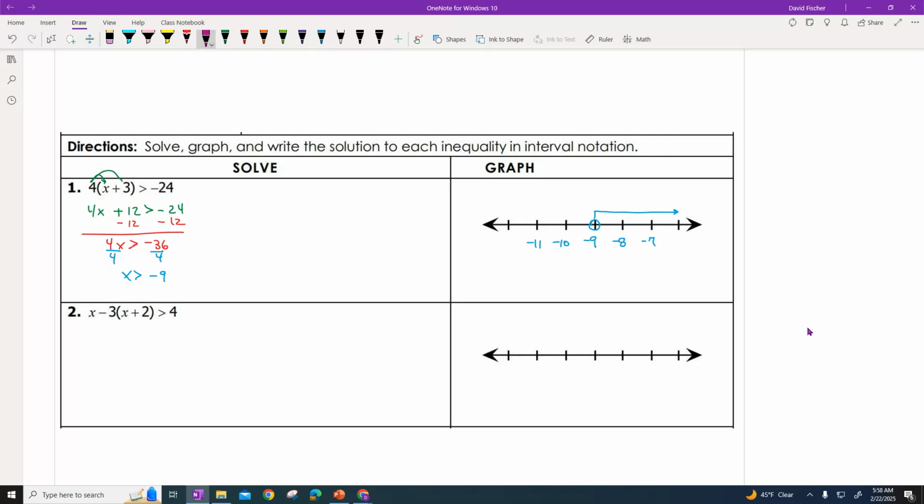Okay? Let's get this guy. I'm just going to bring that x down because I've got to take -3 times everything inside the parentheses. I want to look for like terms next. I've got x's and I've got x's. So after we get rid of parentheses, collect like terms as the second step. Then I'm going to work on getting my variable by itself.